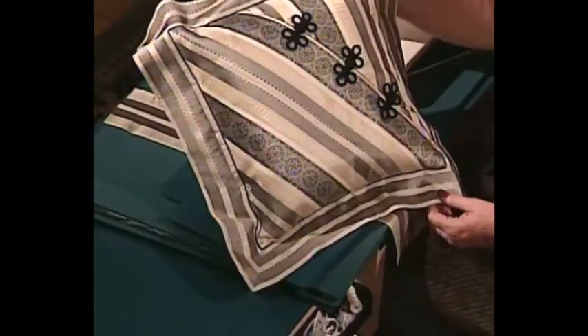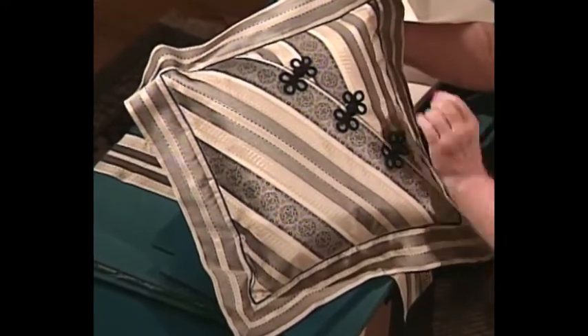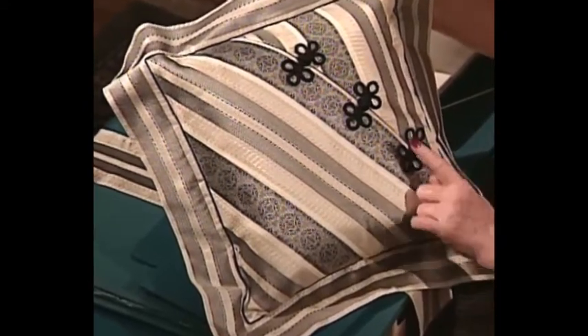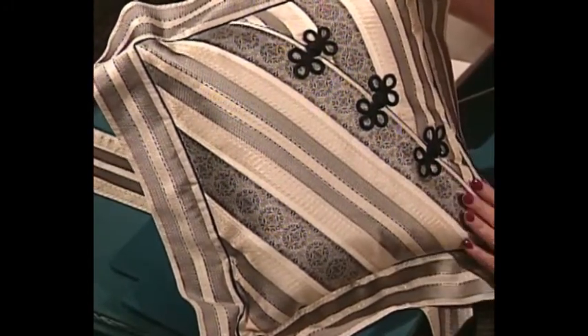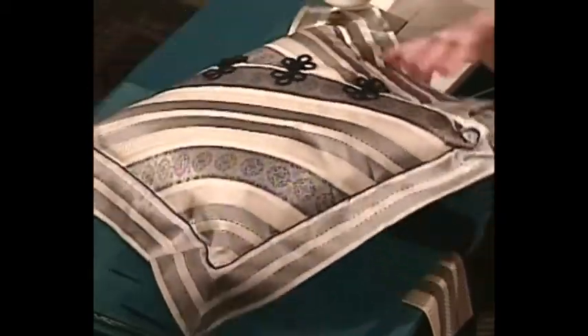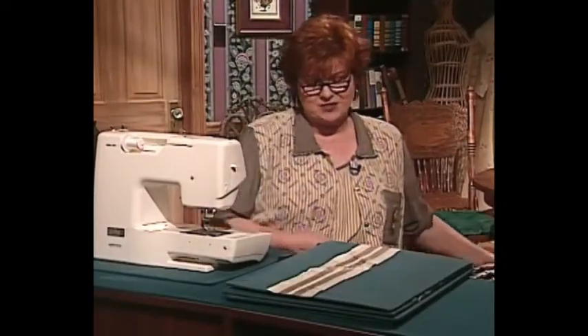This pillow is truly fabulous and fascinating. There are several aspects I think you're going to enjoy. First, the stripe — this started out as striped fabric with the stripes running up and down and diagonally. There's piping around the edge and down the middle, and beautiful flanges that fit the pillow just right with a miter at each corner, making this one of those pillows that would probably be in the $200 category in a designer gift shop. Let me share the secrets on how to do several points of this pillow.